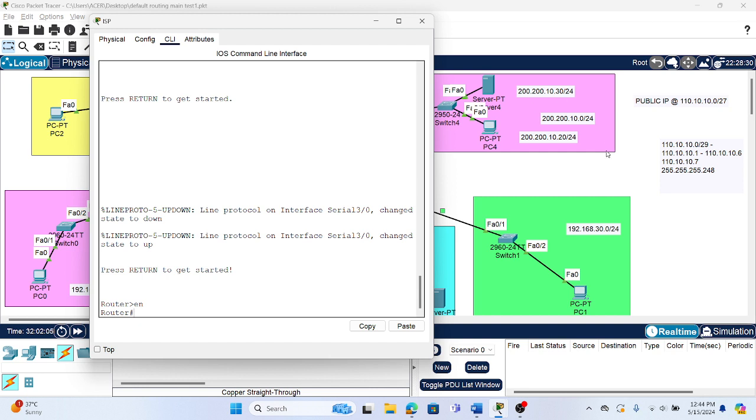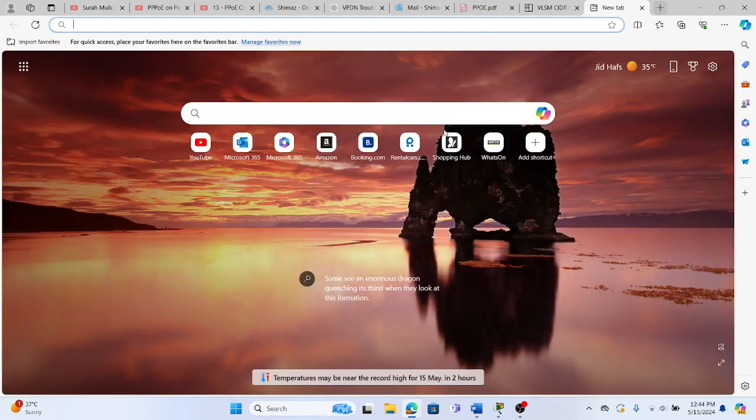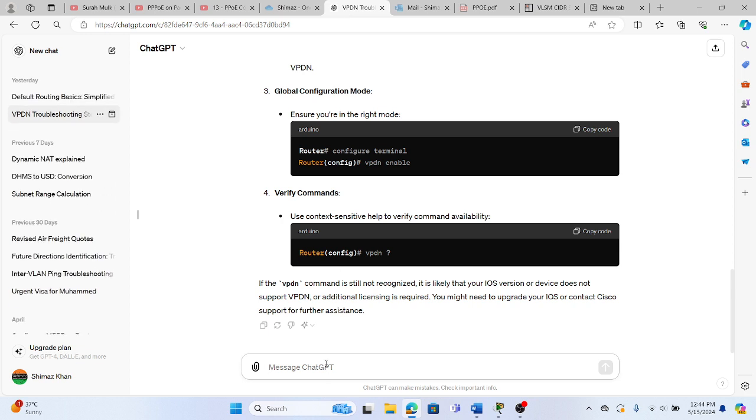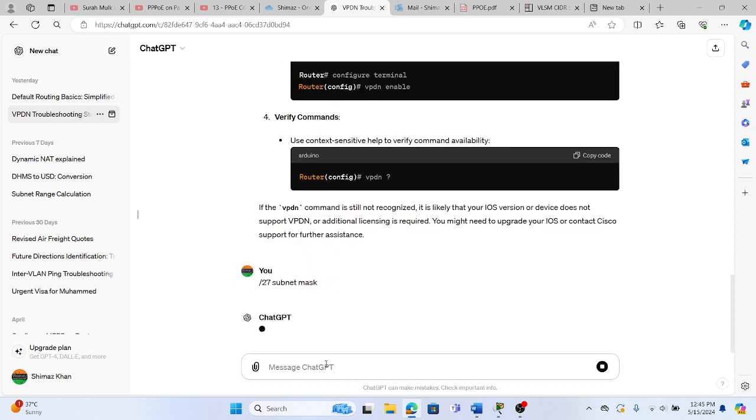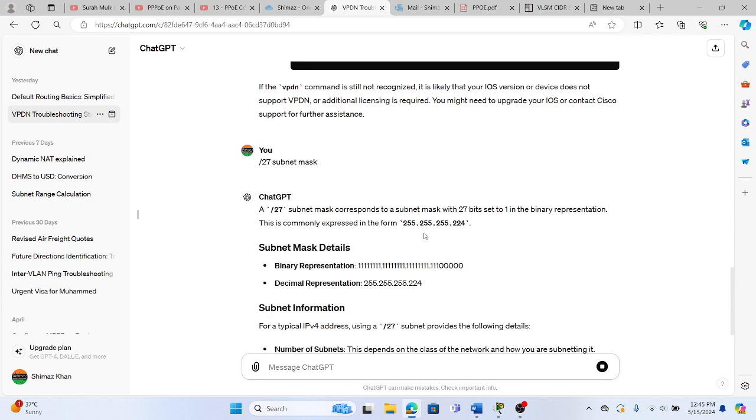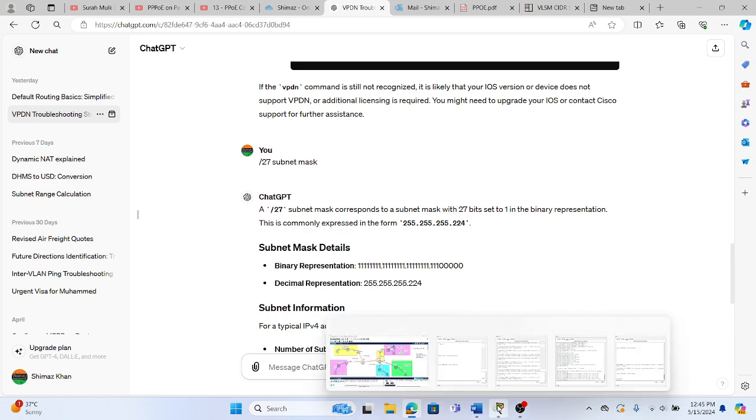So this is a public network address 110.10.10.0 slash 27. So let's find the subnet mask. Slash 27 subnet mask, so 224 is the subnet mask.